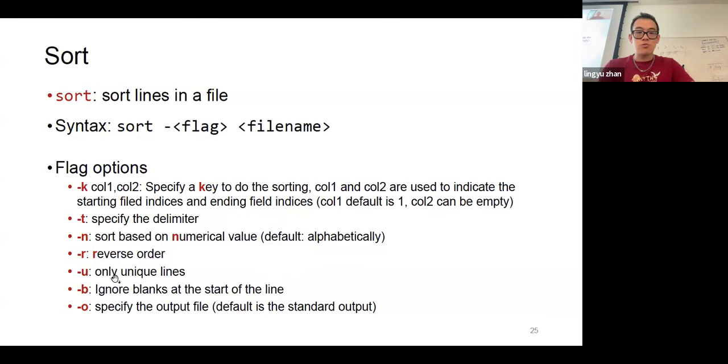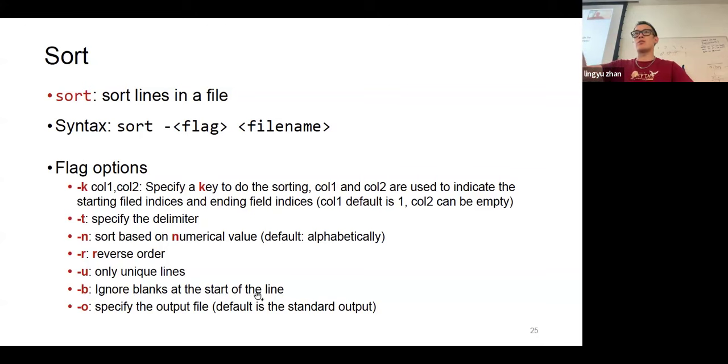And the -u means to show only the unique lines. Sometimes after sorting, you have some lines with exactly the same contents, then only the unique lines will show up. And the -b ignores blanks at the start of a line.